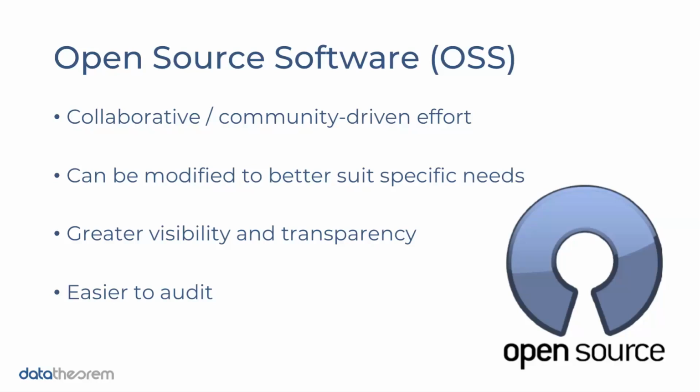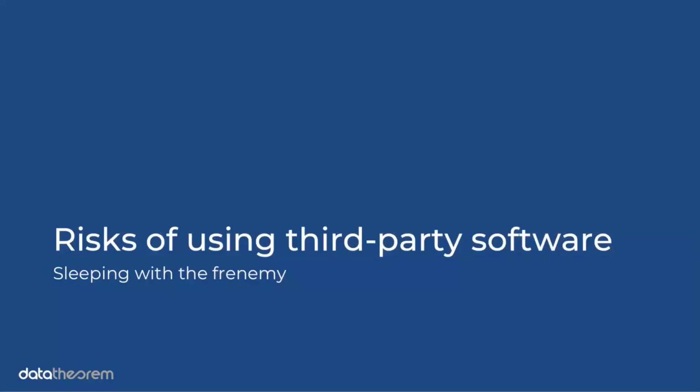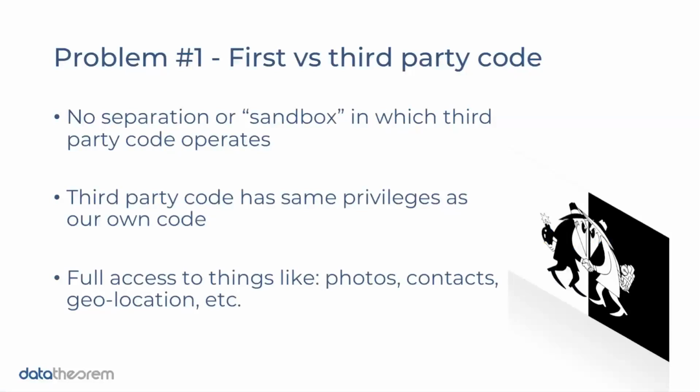Cool. So what is wrong with it then? It could even look like it could be even more secure than our own code, but is it really the case? Well, not always. And the security risks involved in using third-party software are not to be underestimated. So, okay, let's talk about the risks of using third-party software.